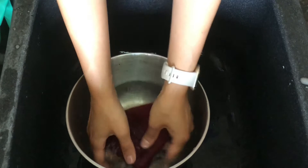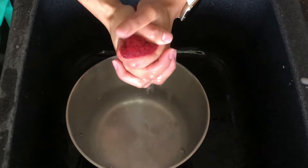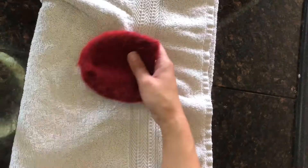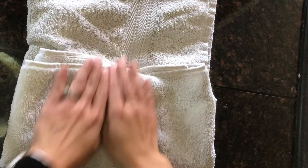Once felting is done, rinse with some clean cold water, gently squeeze the water out, and put it on a dry towel. I like using a bath towel folded a few times to add layers. Lay the project flat on the towel, fold the towel over, and push or roll it down to get excess water out. Repeat this process a few times in a dry area.